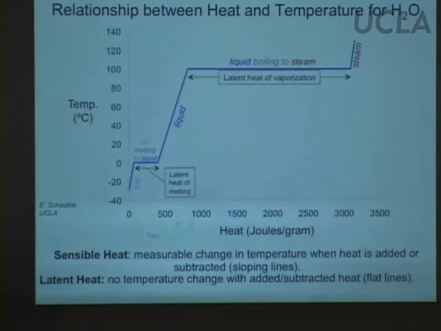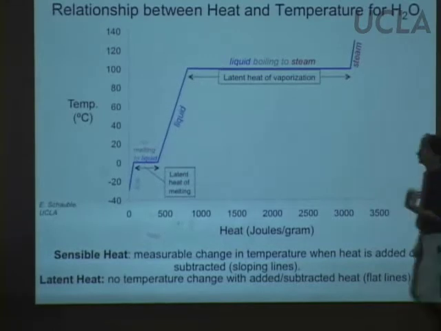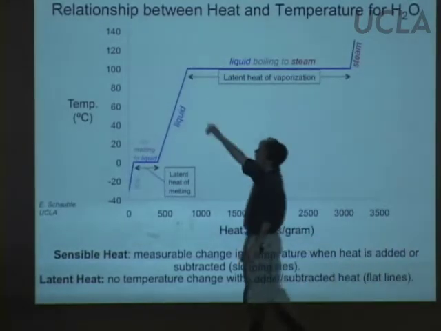Again, analogous to putting tap water on the stove to make spaghetti or whatever. It warms up. Eventually, it starts to boil. And once it starts boiling, temperature stops changing again. We have encountered another interval where there's latent heat. And in this case, it's the latent heat of vaporization or the latent heat of boiling.